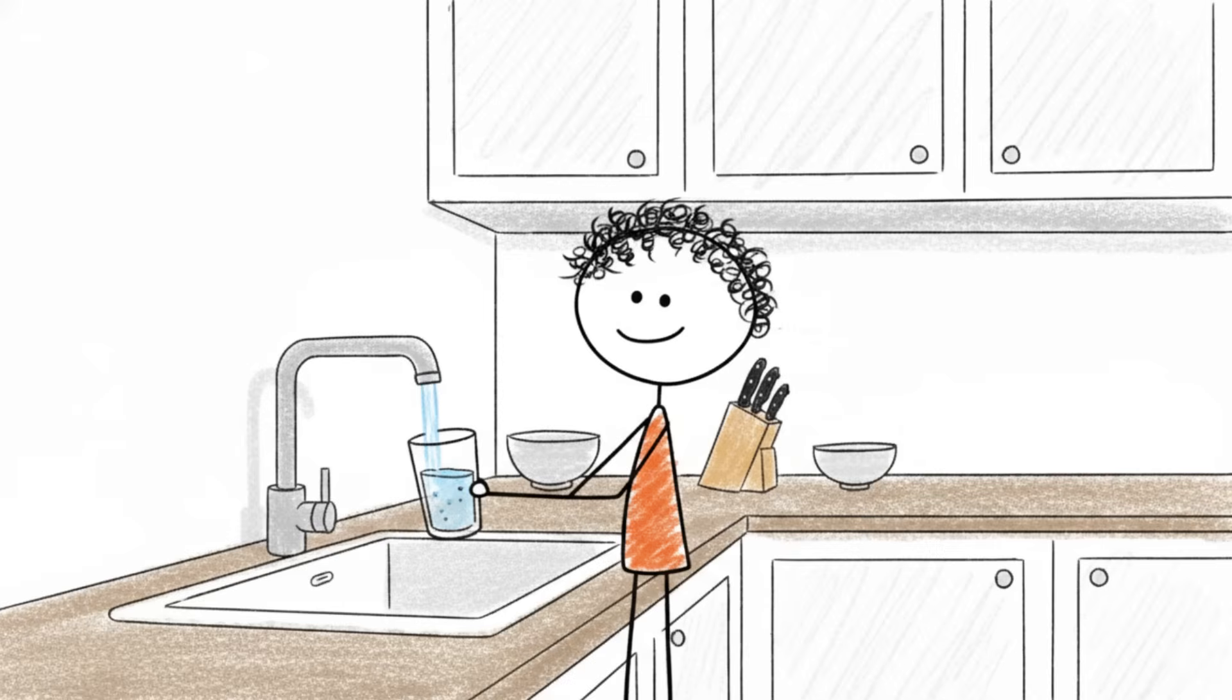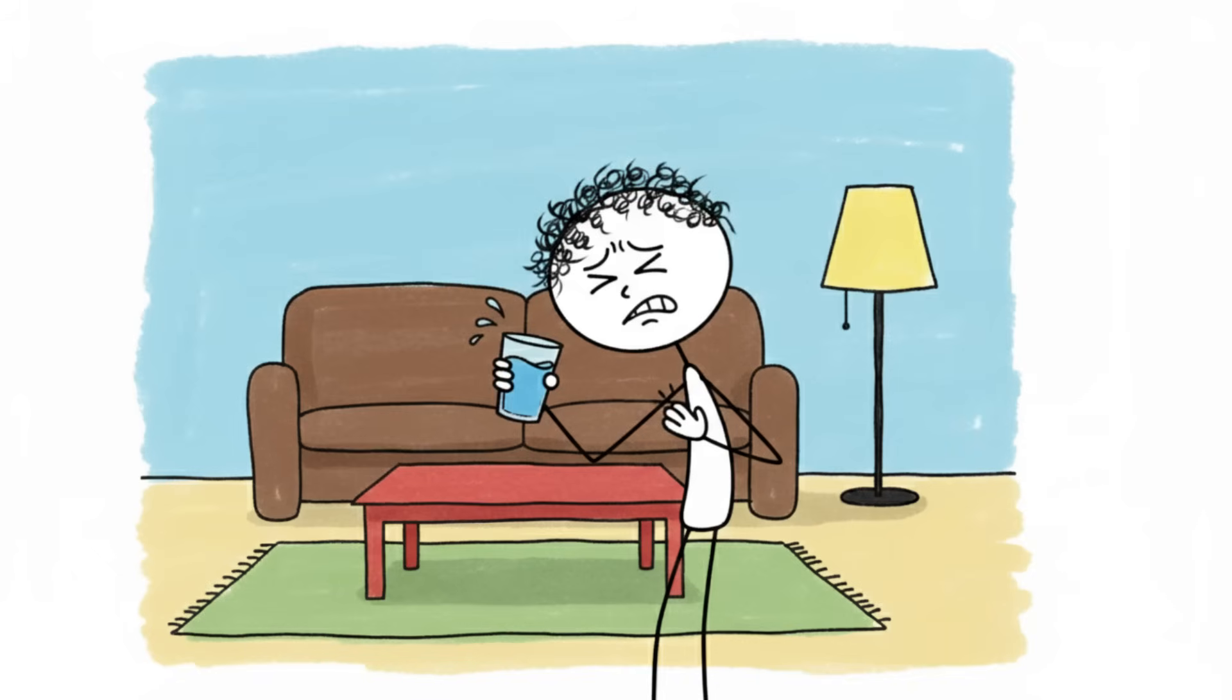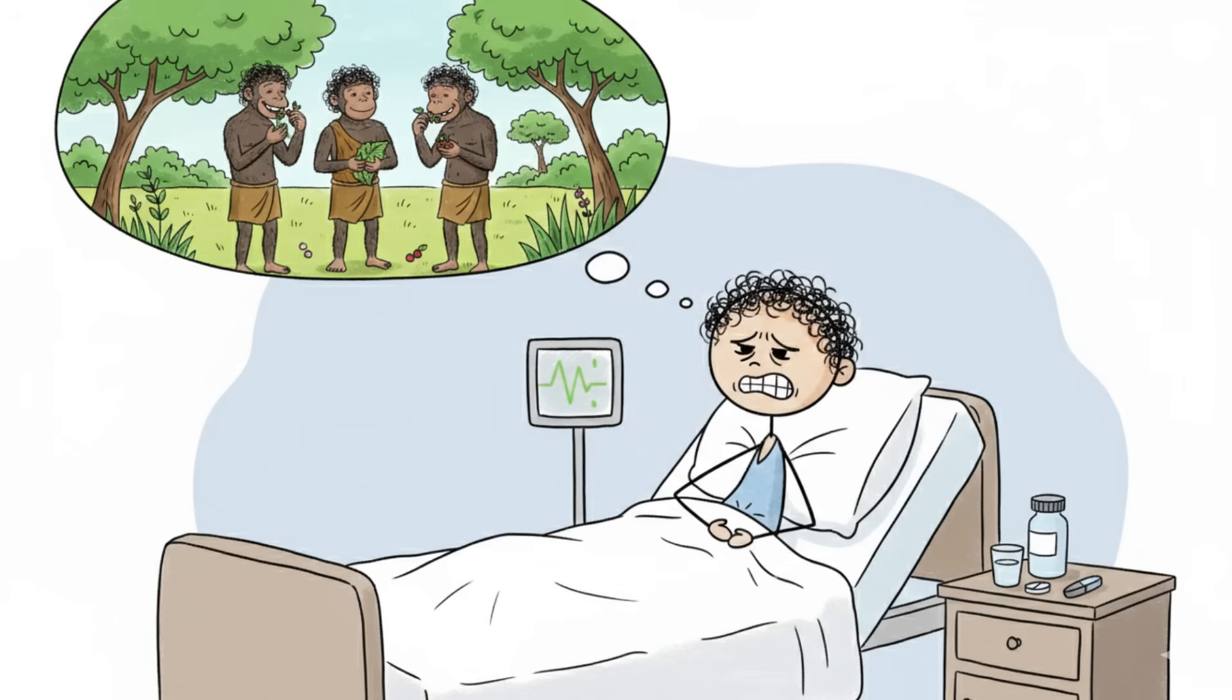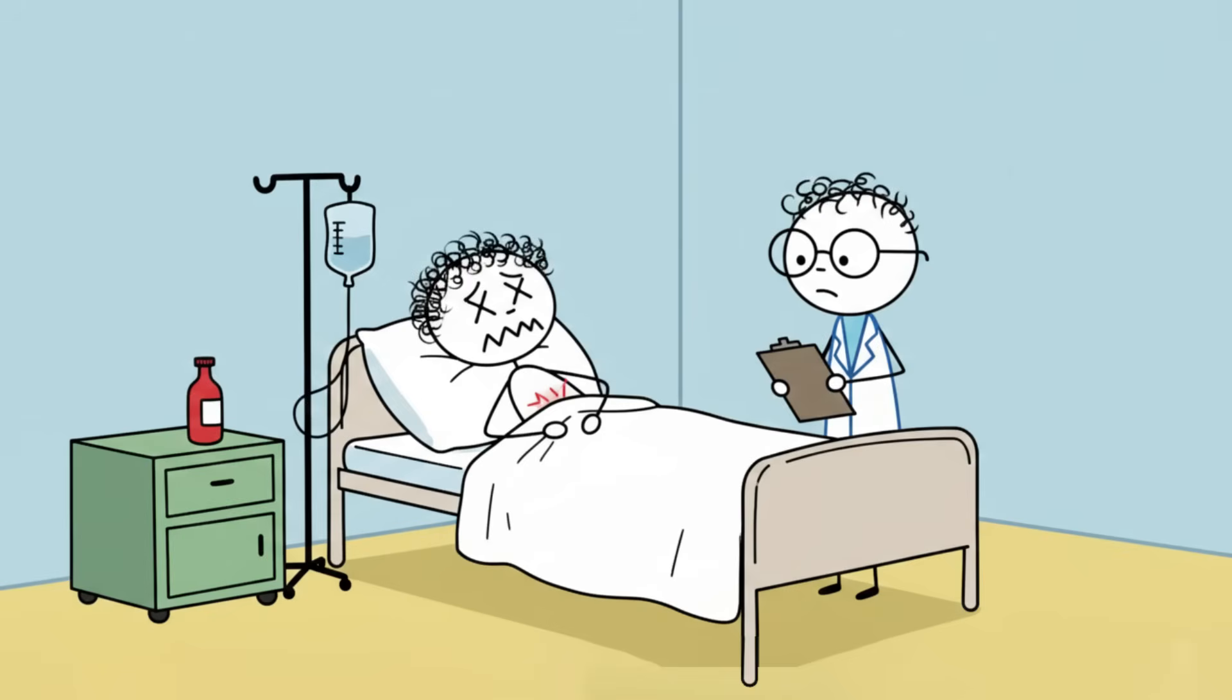Fast forward to the modern abundant world where clean water is just a tap away. Suddenly, that hyper-efficient water-retaining kidney is a liability. It's too good at its job, holding on to salt and fluids when it doesn't need to, making individuals carrying this historical trait potentially more susceptible to certain types of kidney stones and hypertension in a world of high-sodium diets. Your body's brilliant historical adaptation to scarcity is now an inconvenience of modern medical history.